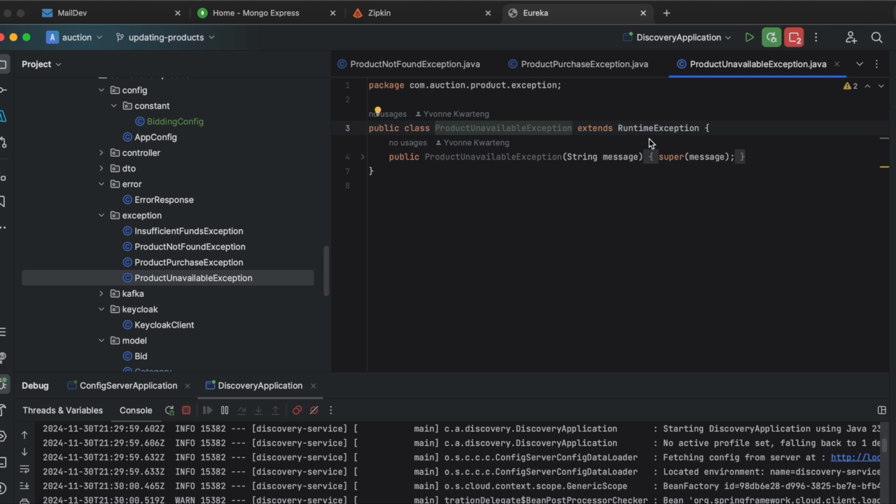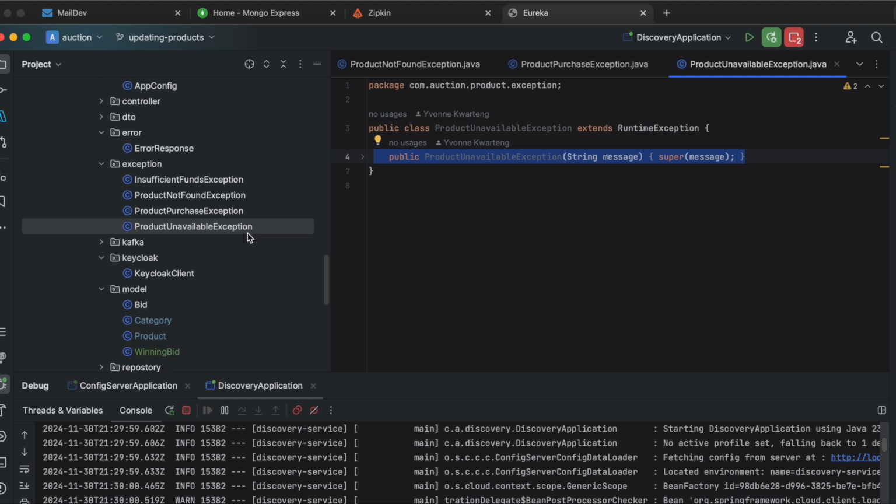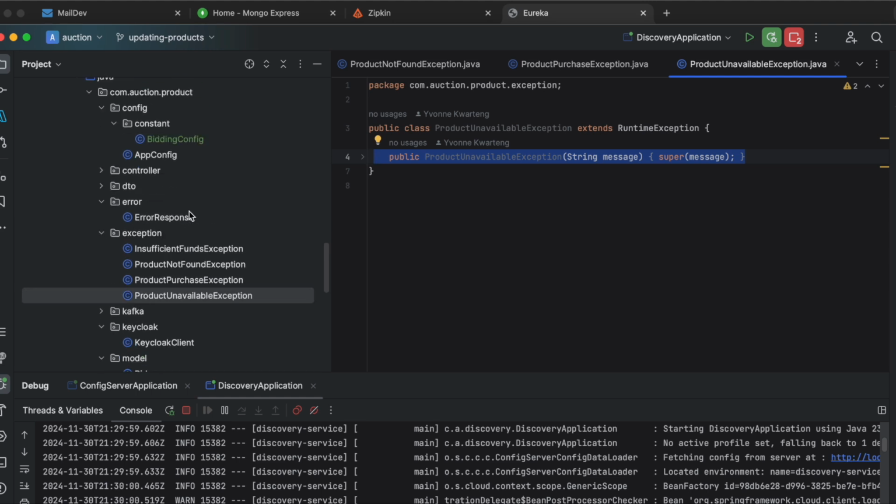We are extending the runtime exception, so you are adding your own. You can use the default runtime exception, as I was saying, but this one makes it a lot more meaningful. We will know in a little while what other stuff we can take. I'll leave Kafka to the end.